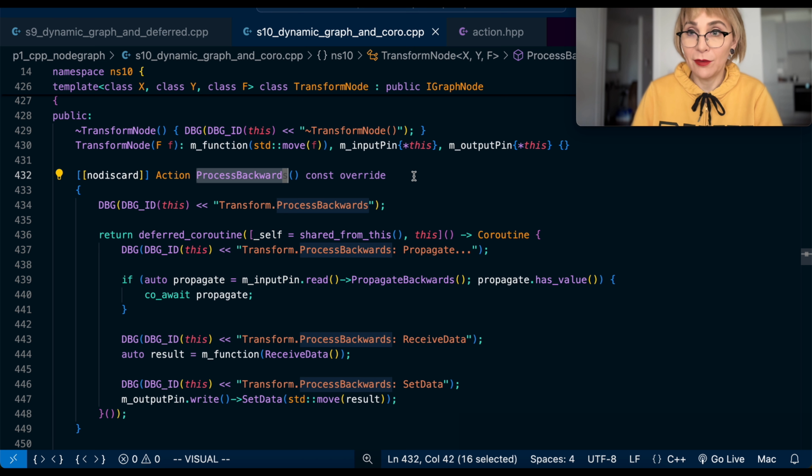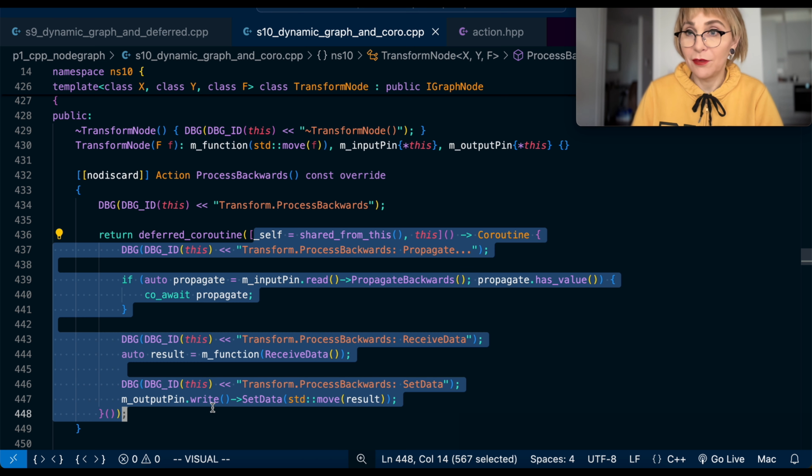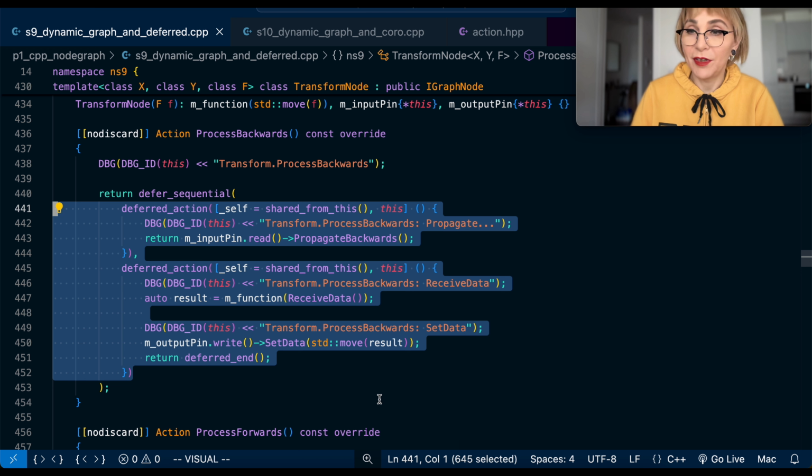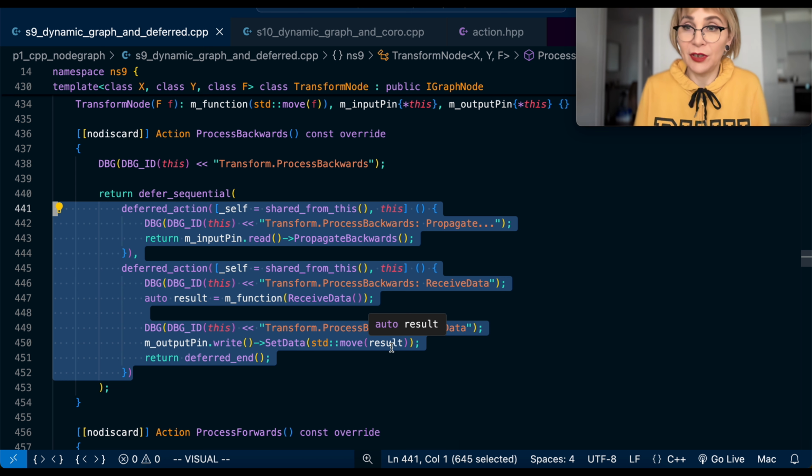So now the process backwards method returns just one deferred coroutine, which is easy to read, instead of a deferred sequential with 2 steps. I think we can agree that deferred parallel is easy to read for each of the parallel actions. We know it's parallel. We don't need to connect them into our brains as one flow, as here.